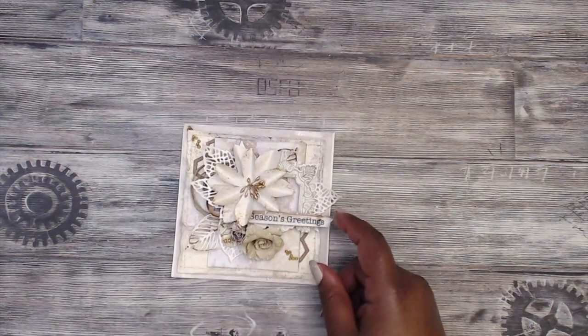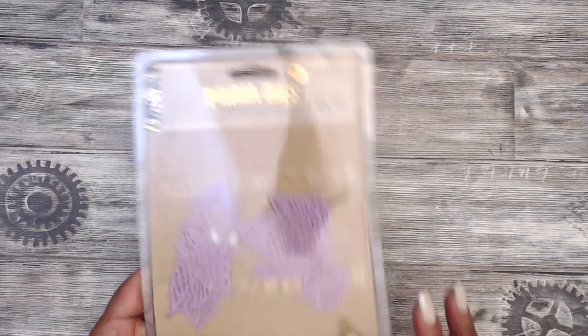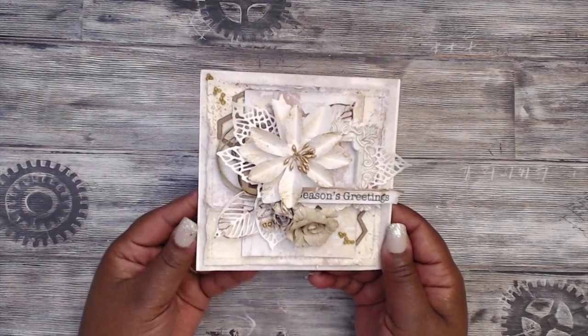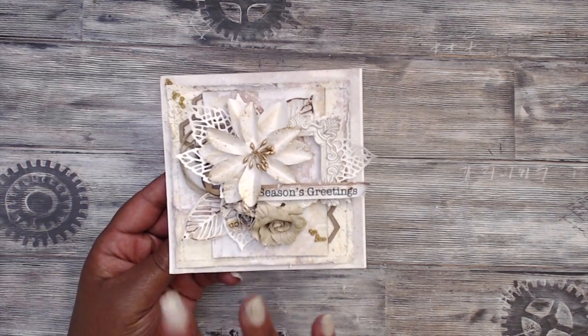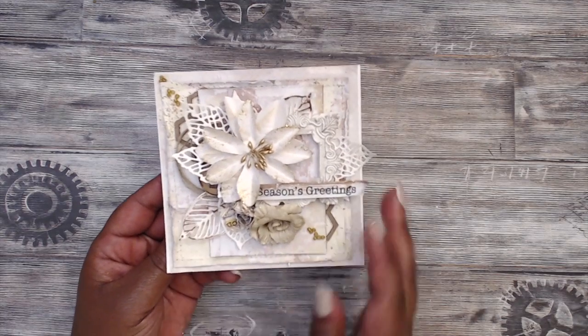Oh, I forgot to mention I used the Prima forest leaves. I used a bunch of those. Right in the middle of the card. So that card had a bunch of those filigree leaves on there. So I used 1, 2, 3, 4, 5. I distressed the edges with that cocoa ink. And then here's that little epoxy sticker sticking out under there.